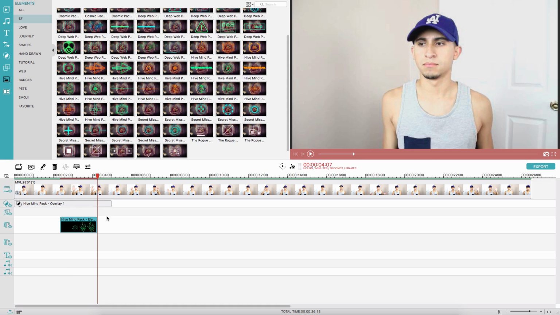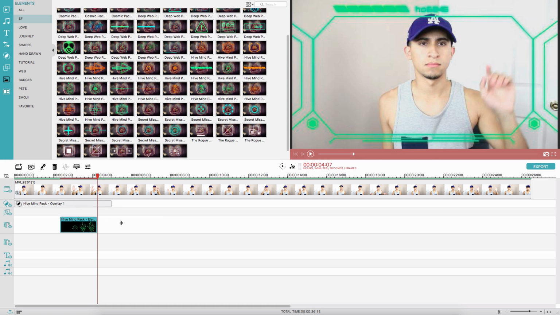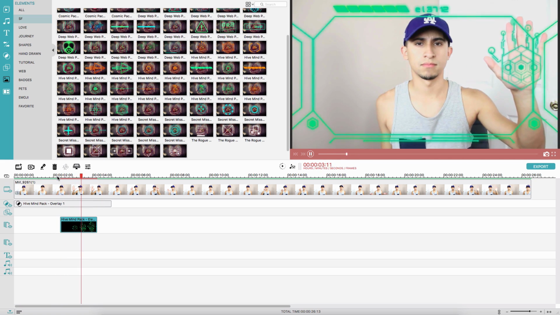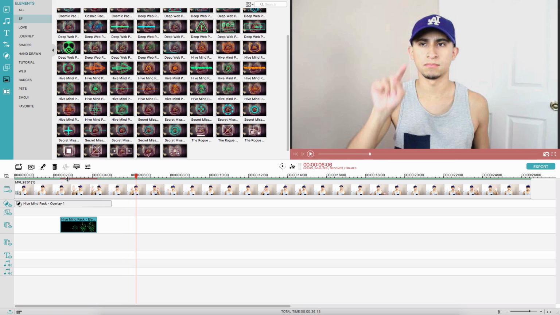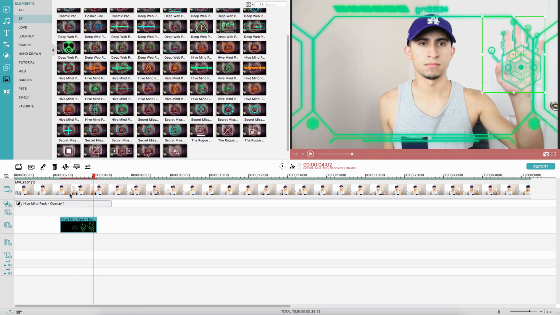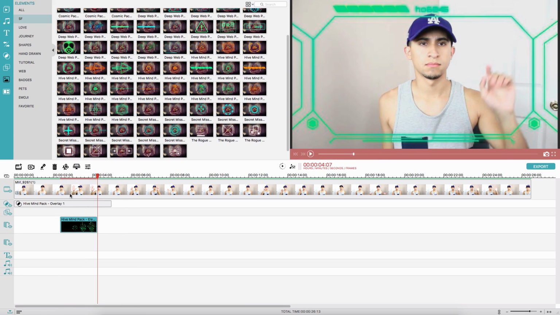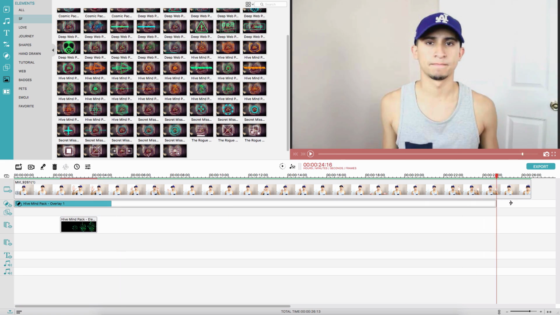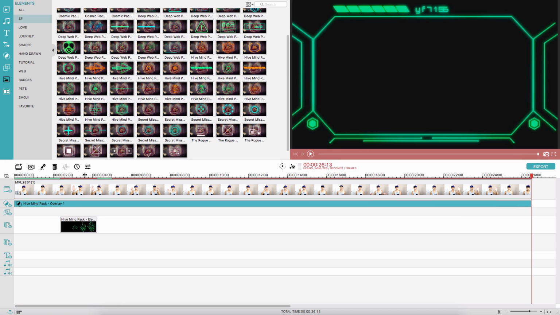Now the bad thing is that when you zoom, or when you cut or trim a video or an element in the timeline, it also moves the time head, which is very annoying in my opinion. I honestly hope they fix it, because if they don't, I'm going to cry. But as you can see, it suddenly jumps right into normal speed. I'm having my palm there, and then it just disappears. That's what we want. Now, as you notice, this also disappears, so just drag that to the very end of that video clip.